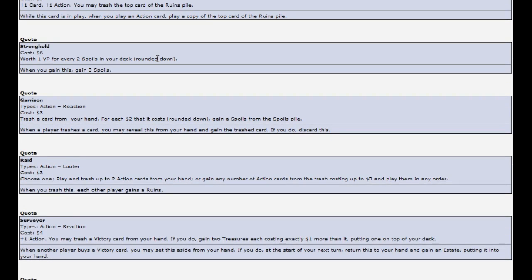Okay, Stronghold. Cost 6. Worth 1 VP. Okay, we're going to assume that it's a victory card, since it's worth VP. Worth 1 VP for every 2 Spoils in your deck, round down. Okay, and then when you gain it, gain 3 Spoils. Okay, sirens are going off. Could this card be broken?